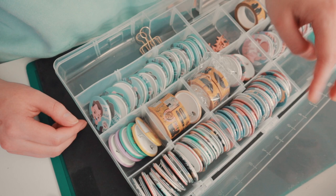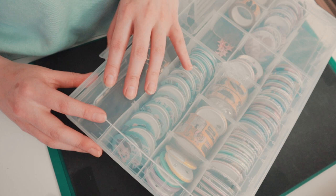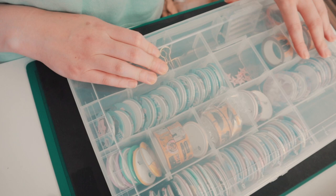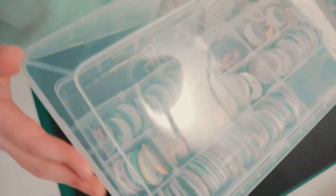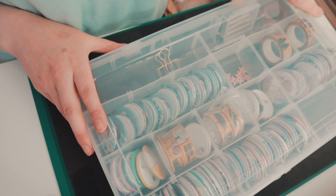So if you are wondering for your first convention what to stock or how much to stock, I always would say be more cautious and play on the safer side. At least in my case, I get very tired of my designs very easily. So if you print a lot of one design and it doesn't sell that well, you'll be stuck with it and you may get really sick of it. So it's better to just understock, and then in the future, if you do sell out of a design, you can reprint it for the next convention. You're not stuck with stock you don't want.